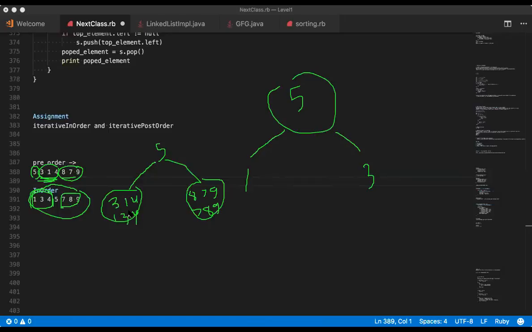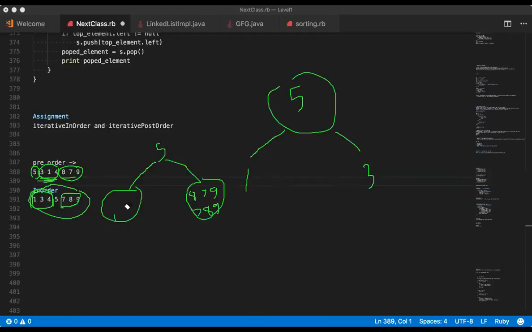We can say 3 is the root on the left side. Okay, and how do you say that? In the pre-order, because after the root the next node is 3. Yes, correct. In pre-order, the root comes first, and in in-order, the root comes in the middle.